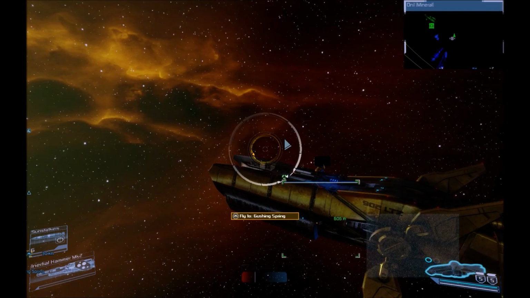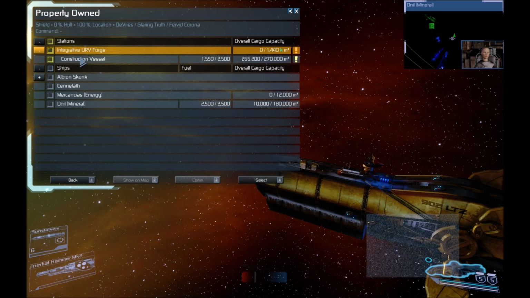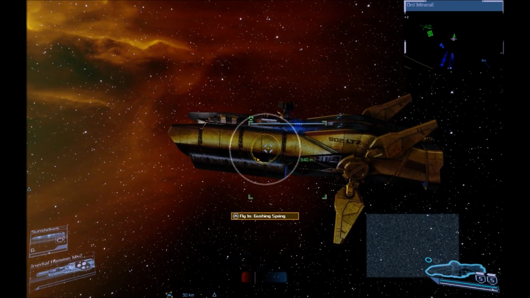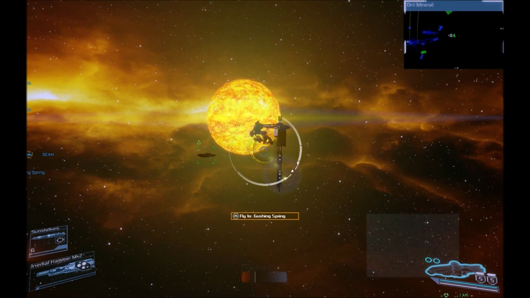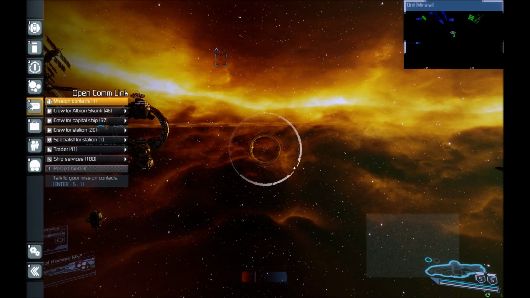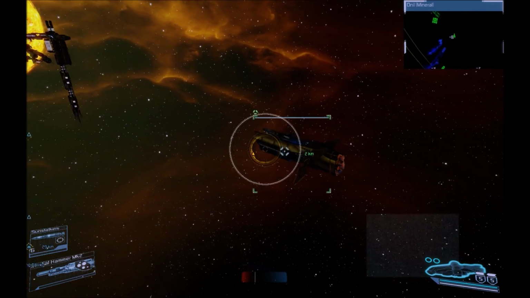So let's select our totally not cheated in ship, give it a new superior through a list, and we're gonna choose the Integrative URV Forge. And we got no options. That means we have forgotten to assign a manager and a defense officer. So we're gonna rectify that mistake. So we're gonna get in here. Oh, by the way, I did cheat in this ship.